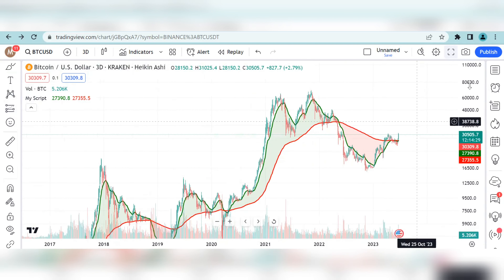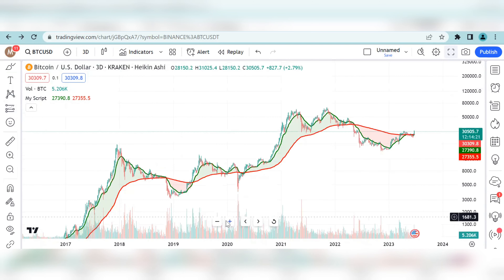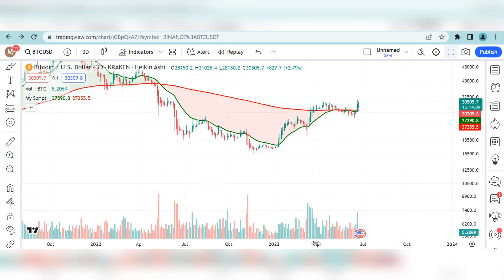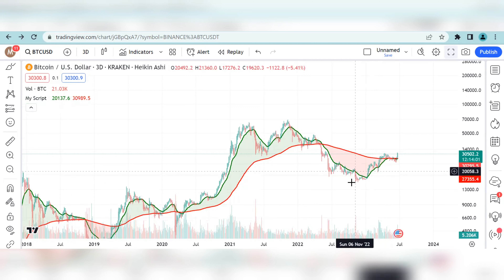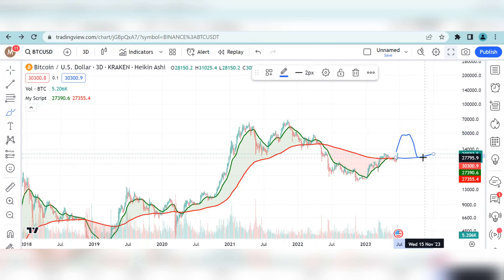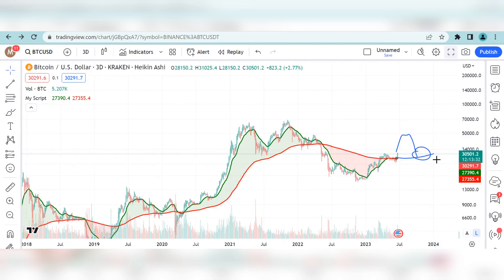This is just speculation — there is no guarantee anything can happen. But as long as we are trading this chart and this is the history we have, this is something I would not like to ignore. If Bitcoin continues the way it has been going since the previous two pre-halving phases, then a very similar price action could see Bitcoin go somewhere around 38, 40, or even 48K. Then we'll see a correction where it flips the 200 EMA into support, and that's where Bitcoin goes for new all-time highs.